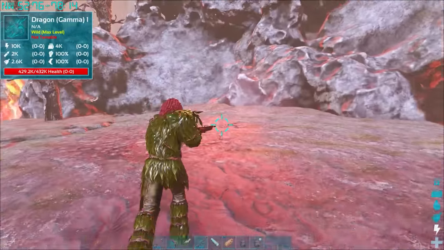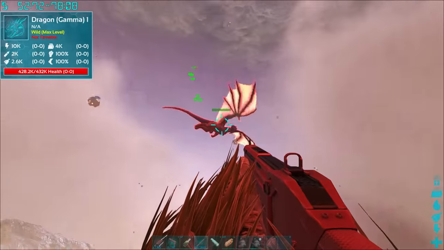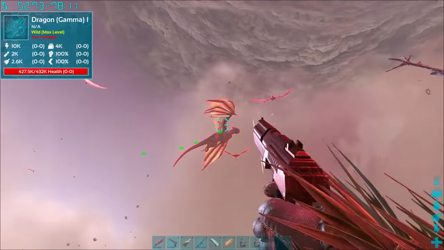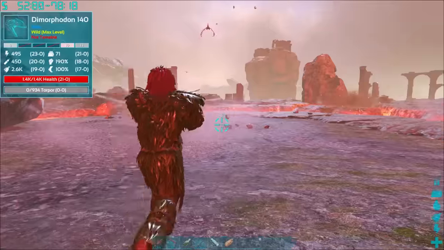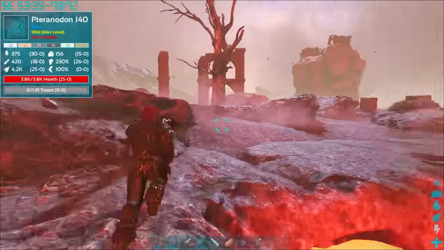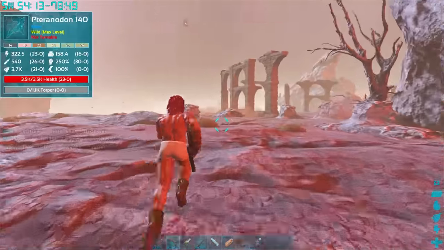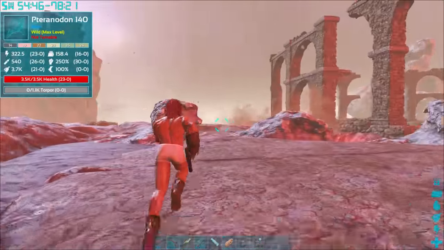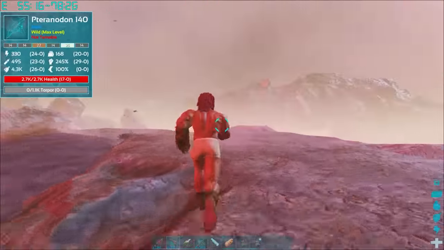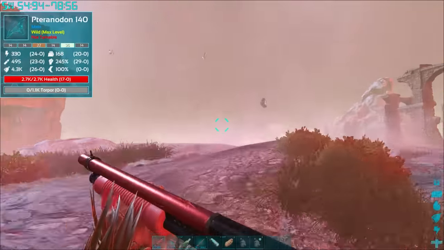430,000 health. Ow. How did that fireball get me? I wasn't near. My ghillie already broke. Oh, I didn't think I'd have PTs. Oh, I need bowlers. I need bowlers, I don't have any.